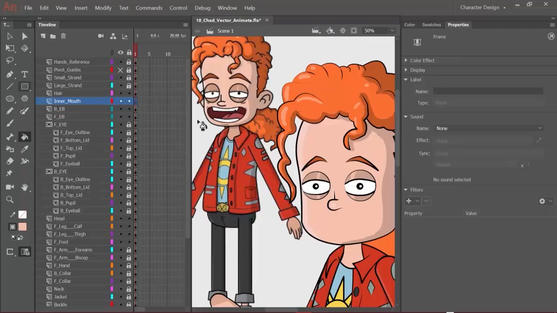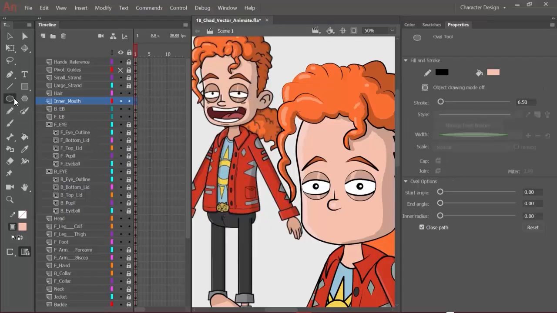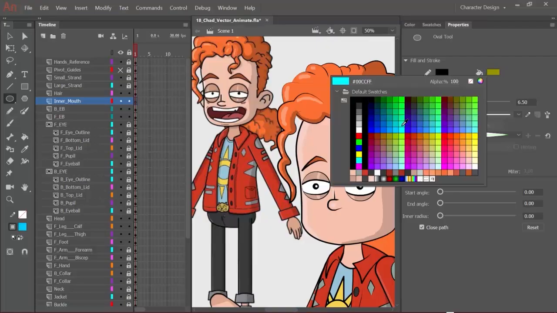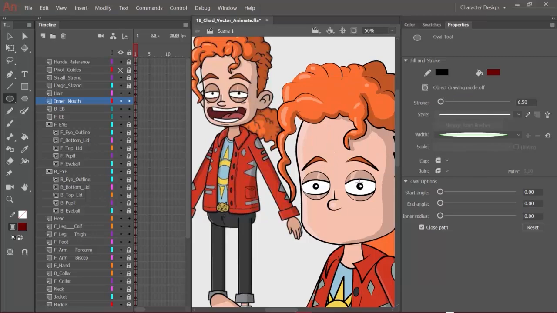We can do this a couple different ways. You can see how the shape of this is set up so that it might actually be easier to create an oval and just bend it the way we want. So let's come over here and grab the oval tool. And for the stroke color, we'll set it to black. For the fill color, I'll come in and grab a dark red, similar to what we have here, or we could eyedropper it if we wish as well.